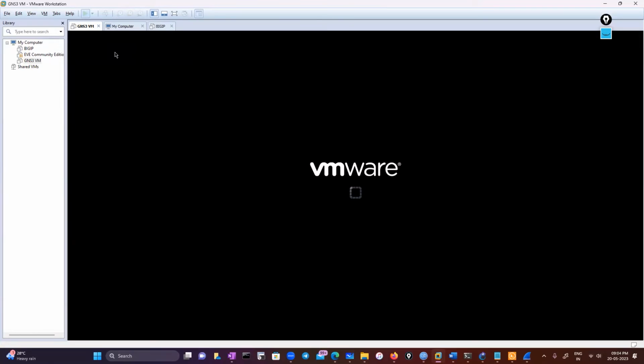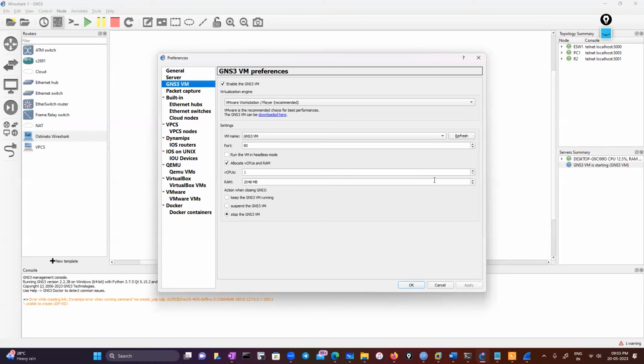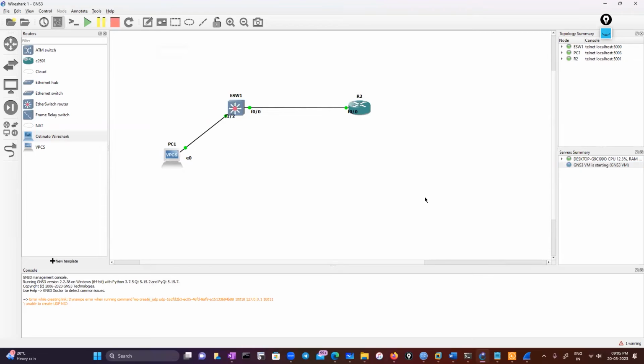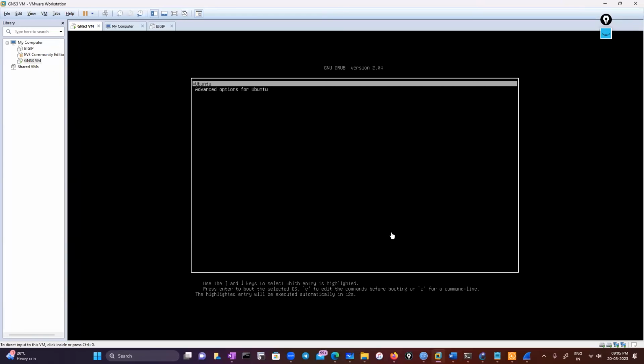I think the memory is very low. Let's see if we can establish a connection with it. It's not working for my keystrokes.